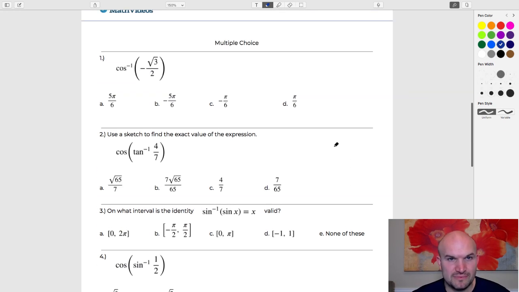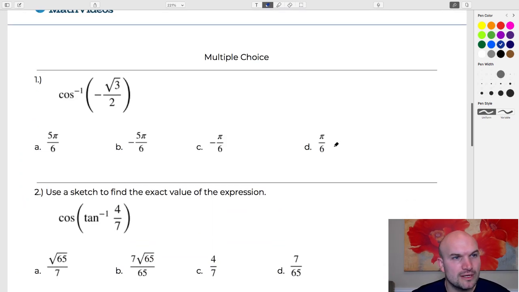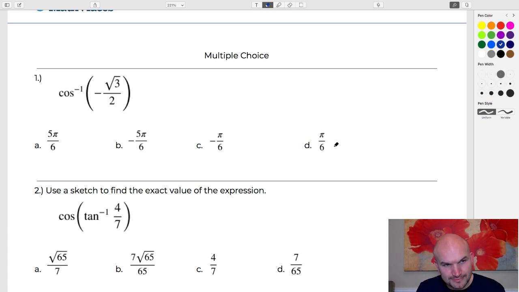For those of you that have not been caring about me rambling on and just want to get on with the math, let's go and practice these multiple choice questions. For the multiple choice, I'm not going to get into much of an explanation, just kind of help you guys with that. And if you guys have some questions on any of those math problems, let me know. I'll maybe answer a couple of questions here after I'm done.